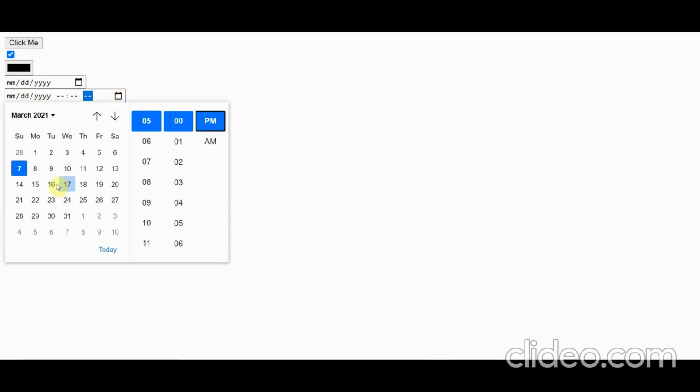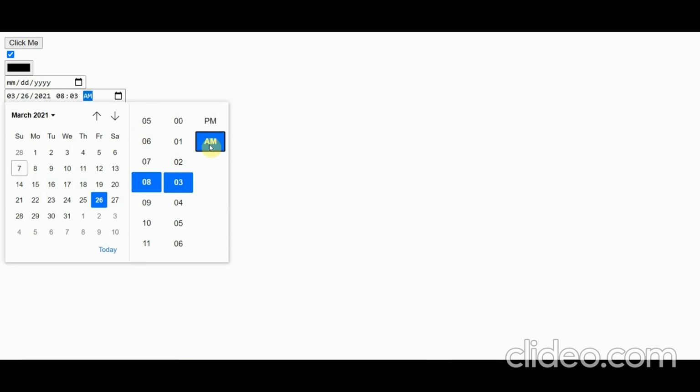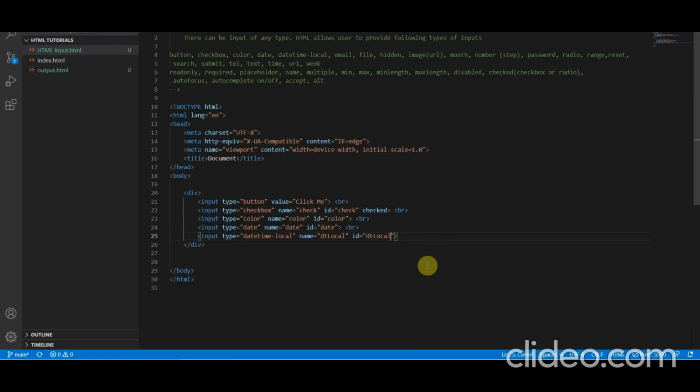You can click on this calendar icon again, select your date, and along with the date you can also select the time here. AM or PM is also there, and you are also getting a today option here. When you click this you will get today's date. So this is how datetime-local works.